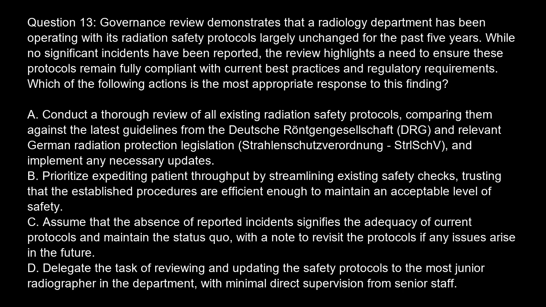Option A. Conduct a thorough review of all existing radiation safety protocols, comparing them against the latest guidelines from the Deutsche Röntgengesellschaft, DRG, and relevant German radiation protection legislation, Strahlenschutzverordnung, StrlSchV, and implement any necessary updates. Option B. Prioritize expediting patient throughput by streamlining existing safety checks, trusting that the established procedures are efficient enough to maintain an acceptable level of safety.